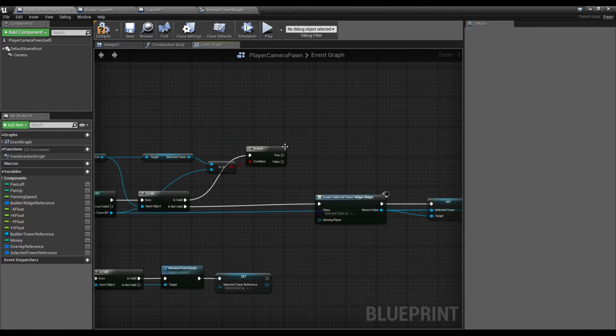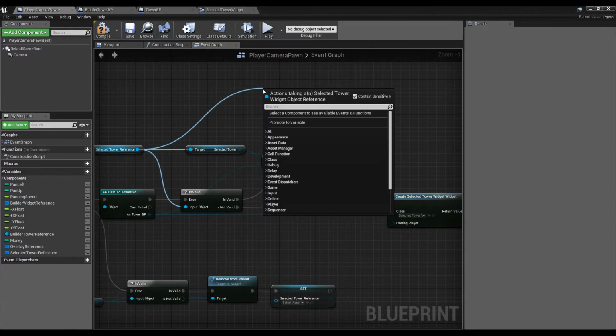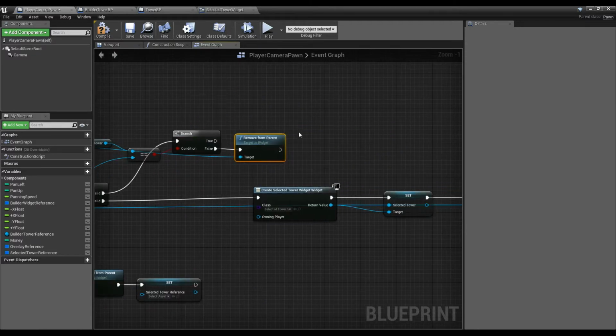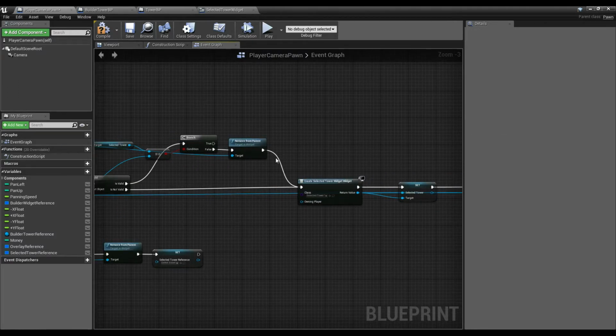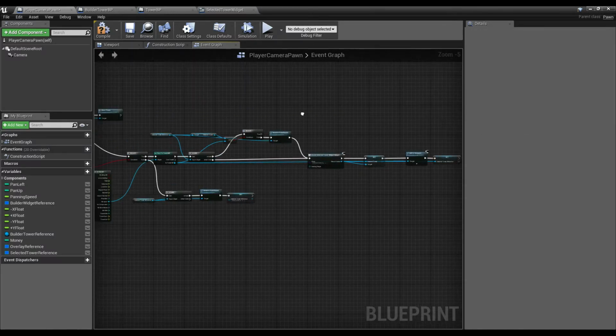We don't want to make another one. We don't want to do anything. However, if the widgets are different, what we want to do is take this reference and remove from parent. And then we just go on our normal course afterwards of creating a new widget. I'm not concerned about setting that widget reference to be false afterwards, because I know right afterwards we're going to overwrite it with a new widget reference.